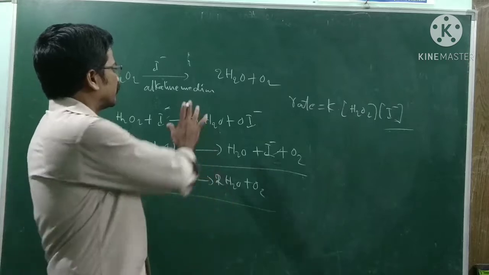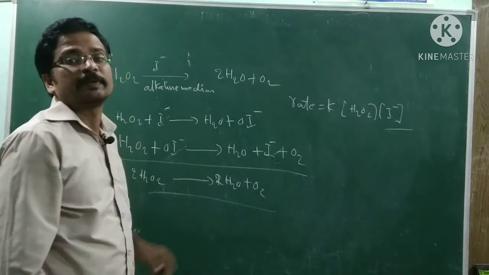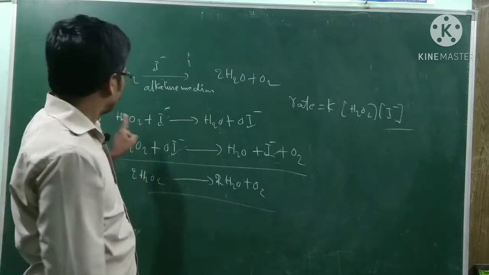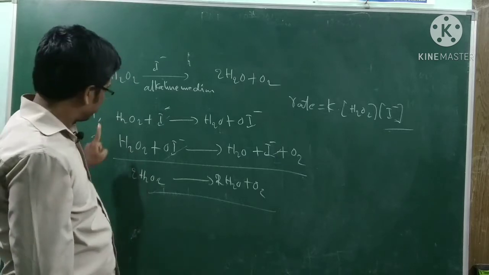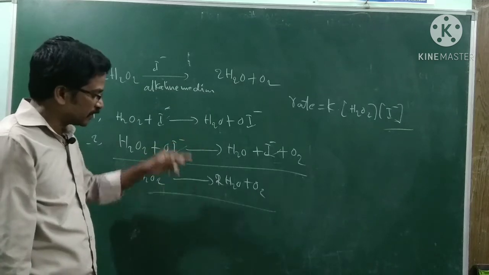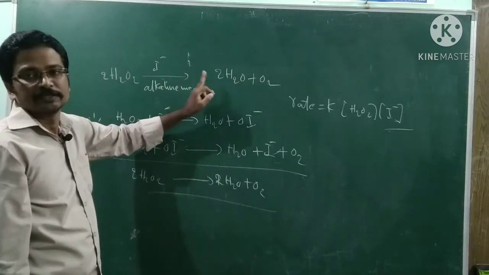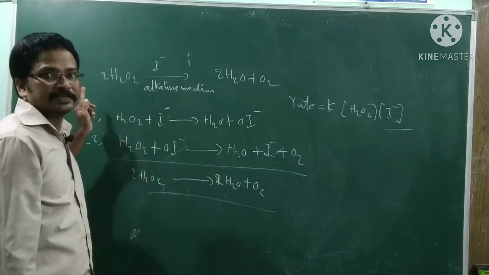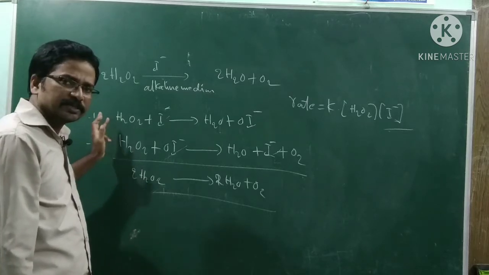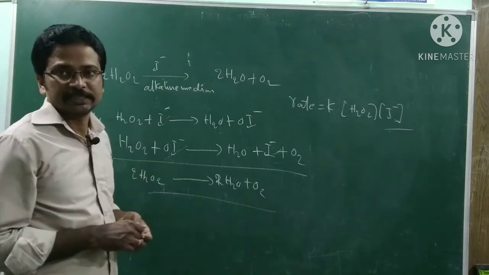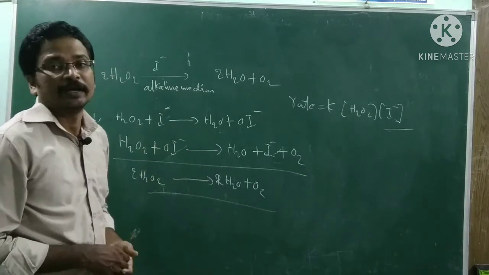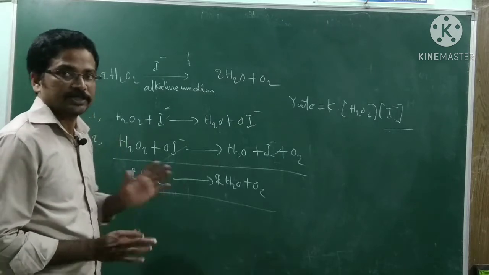From the above given data, the reaction takes place in two steps. This is not a single step reaction. It takes two steps, one and the second one. These two steps added together give the final product. So this reaction is not an elementary reaction. It is a complex reaction because it takes two steps. Based on the given data, we can understand it is not an elementary reaction, it is a complex reaction. The first step.